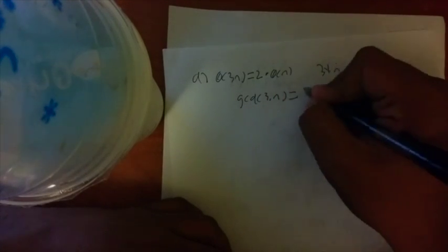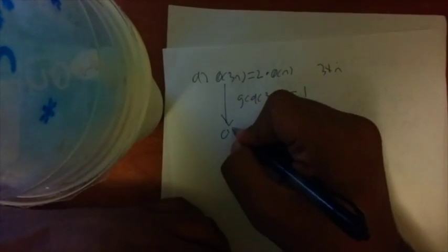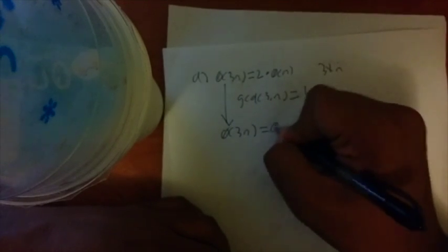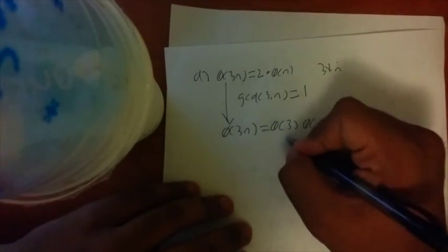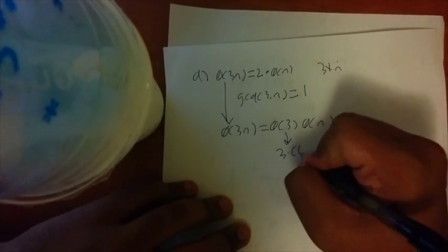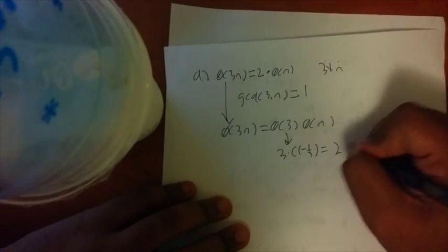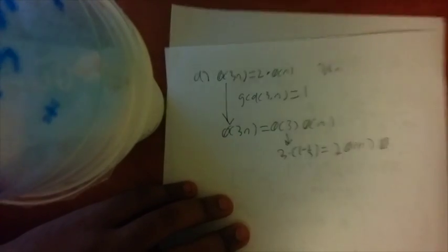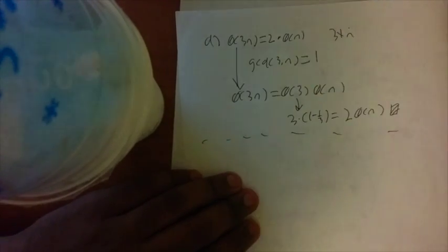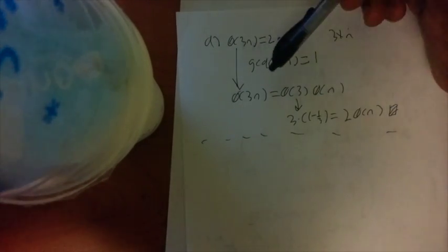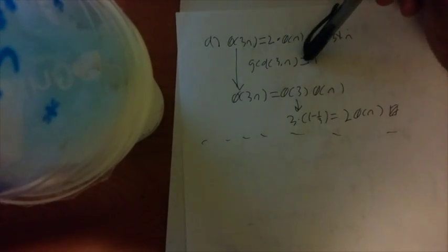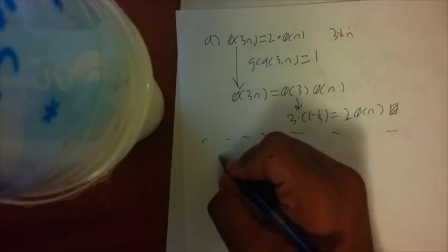Immediately, 3 does not divide n, right? So I already know the GCD of 3 and n is equal to 1. So my first mentality should be to rewrite this with the multiplicative property. That's phi of 3 times phi of n. With that in mind, phi of 3 is just what? It's 3 times 1 minus 1/3, which equals 2, times phi of n. And that's literally it. The longer way would be demonstrating what phi of n is and representing all the primes out. But because we know the GCD of 3 and n is 1, we can just do this shorter way and separate it out.